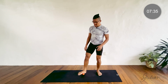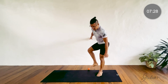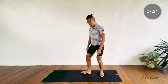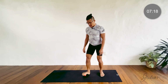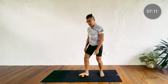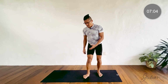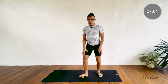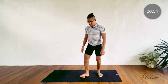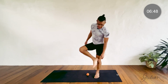Super important. All right, now I'm gonna go on to not quite the middle of the arch, just below the padding of the foot, okay? So the higher part of the foot, just below the balls of the feet. Rolling side to side, cross fibering. Yes, you can see your toe knuckles starting to spread open. The wider your feet are, the more space they have. They can move, they can almost grip the ground, which makes you a much more injury prevented and high performing, higher potential runner.